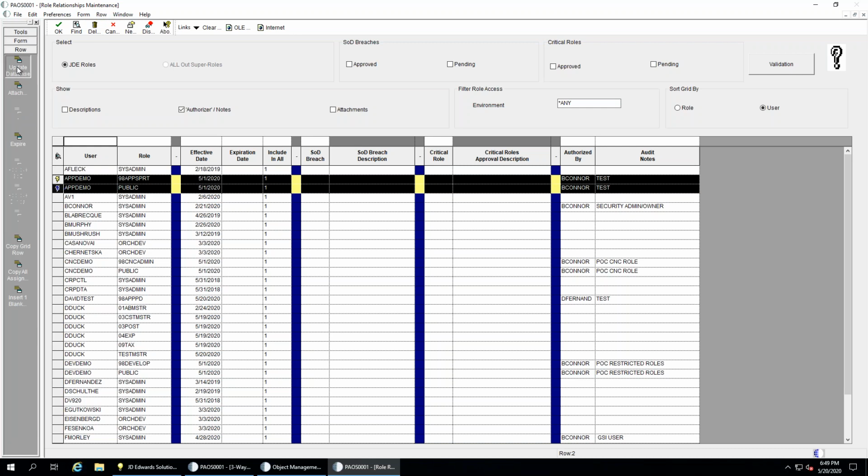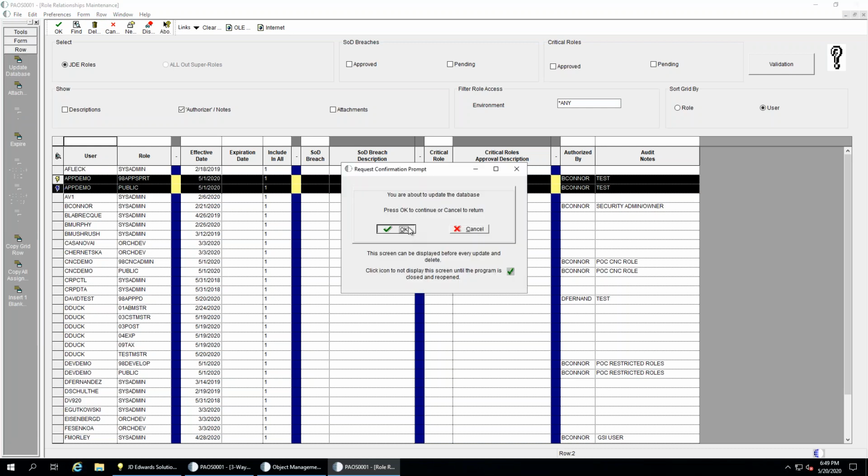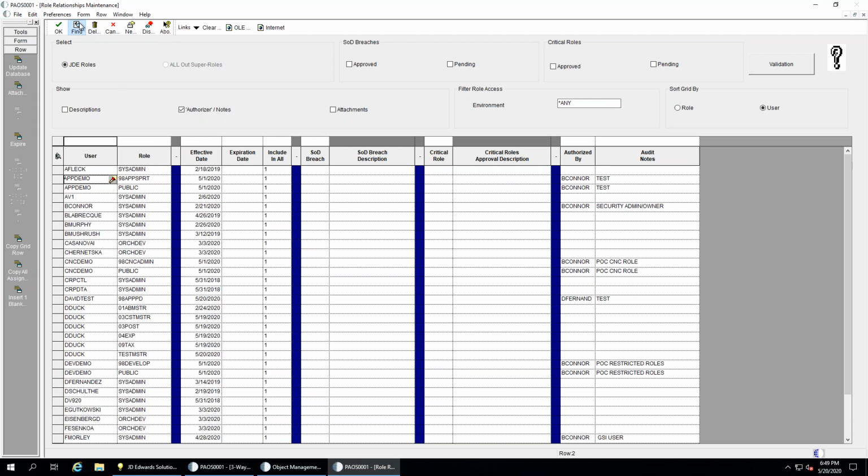So I can highlight those two, say update database. And now that's updated there. I can also say, oh, that wasn't me that did it, it was Kyle. One thing here is that this does have to be a valid JDE user. So I know I didn't actually finish creating Brooke.